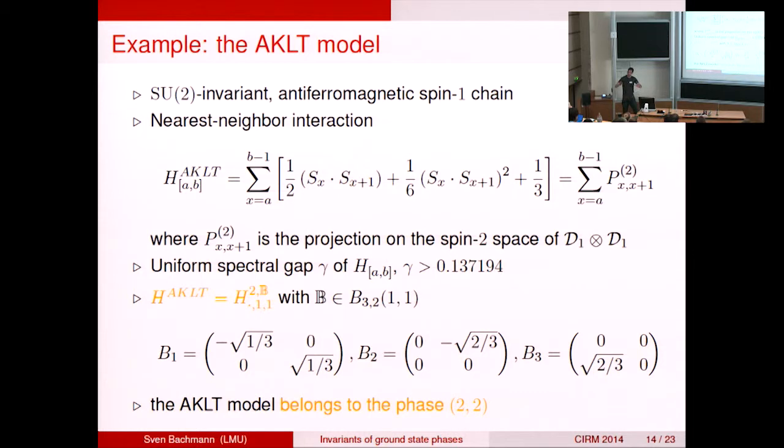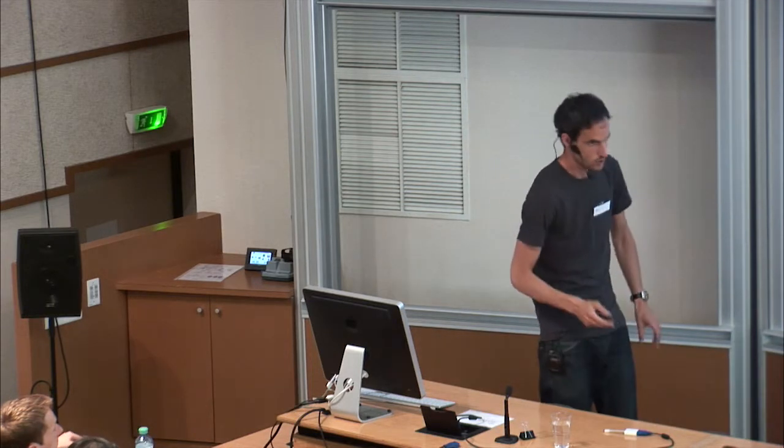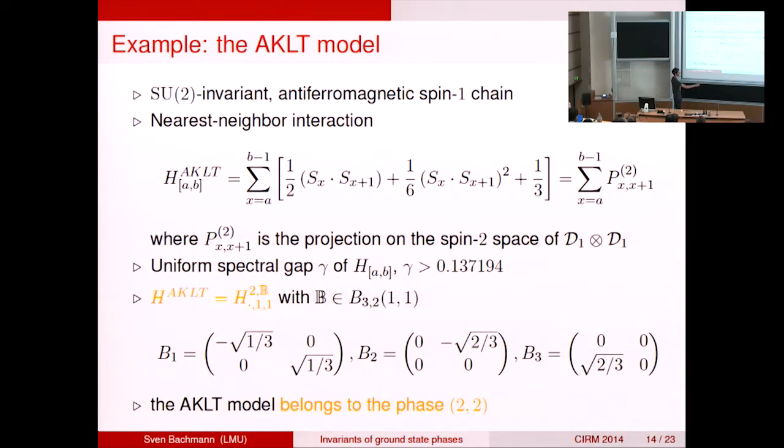And you can look at the ground state space on the two half-infinite chains, and they have essentially two spin 1/2s sitting at the two edges. So that means a two-dimensional space, so to say. So this, in fact, belongs to phase 2 in my classification. Now, the important thing, in a sense, is that although it's not proved, it's expected that the KLT model is in the same phase as the antiferromagnetic Heisenberg model.